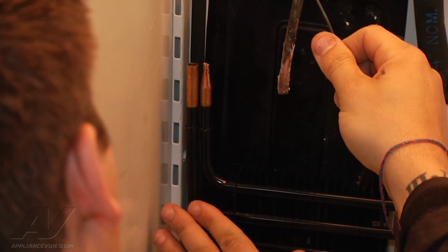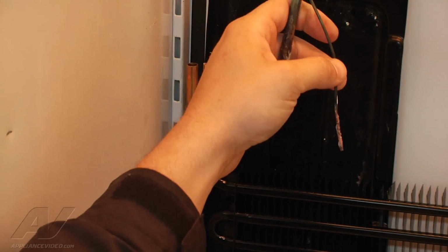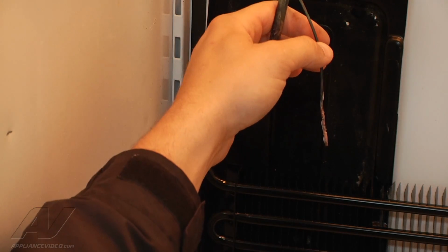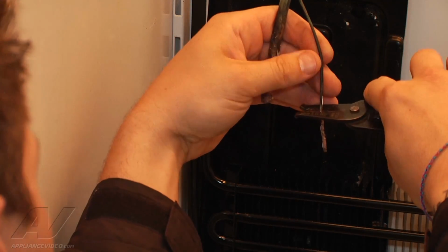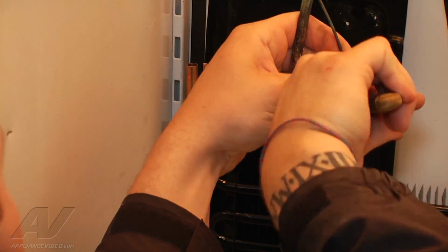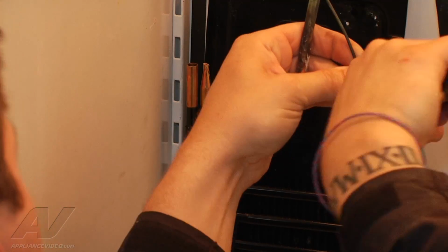Alright, since it didn't fit, I'm just going to pull it out, and all of our stuff stays here. I got my tube here, and I'm just going to trim it up a little bit. I'm going to use either some diagonal cutters. I also have my wire strippers, which actually work pretty well because it's very thin copper. And I'm going to try to eyeball it, to be as close in length as our other connection.